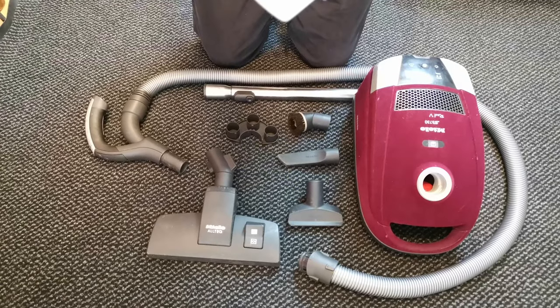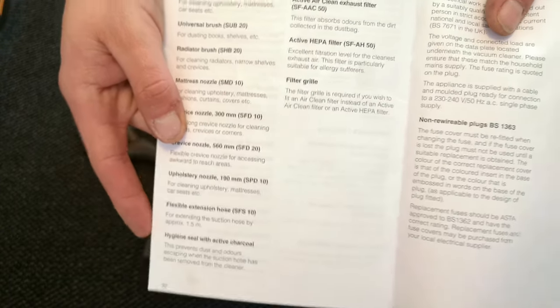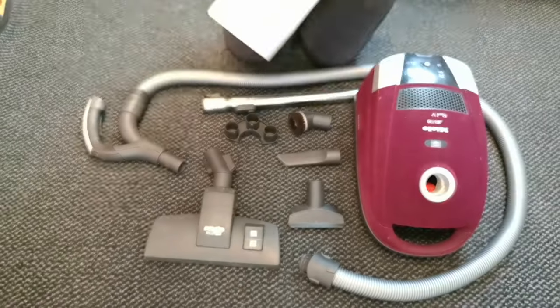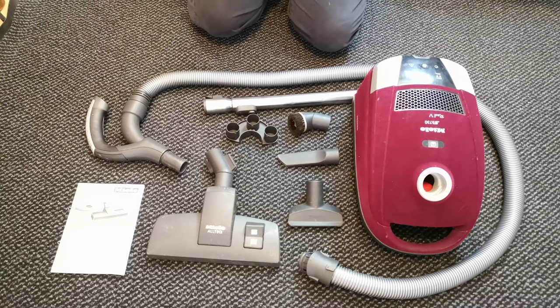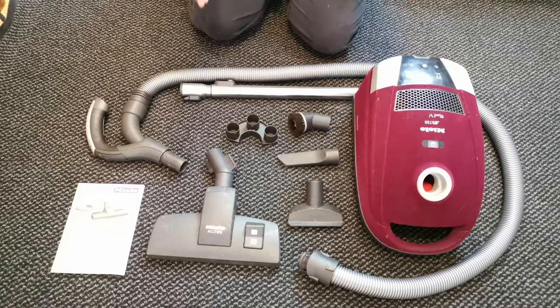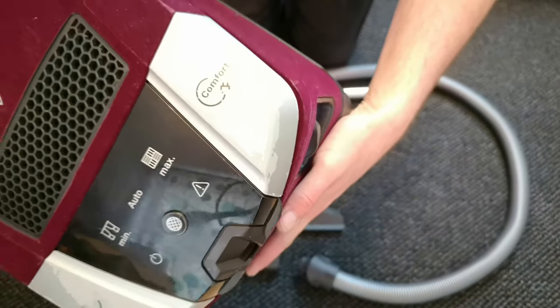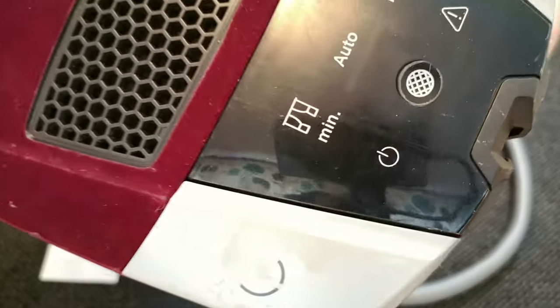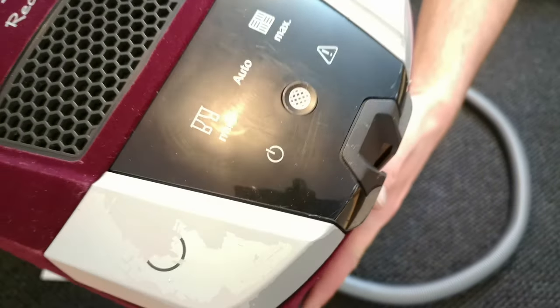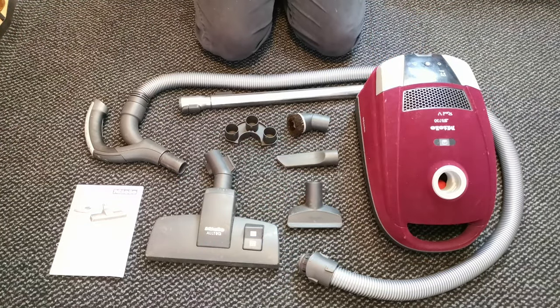Yeah, one day we should get them all out, but they are certainly not there now, and we've sort of got the equivalent of the SFAH50, but the very cheap eBay type of it. So I'll get all this lot washed up the next time I have something ready to go in the wash, so it can at least be clean and go with the machine. And hey, maybe one day I'll be able to find some better pedals and we can perhaps improve this once more. I gave that as best of a polish as I could, but it has been dragged along the top. Bless its little heart. But for now at least, it's done.